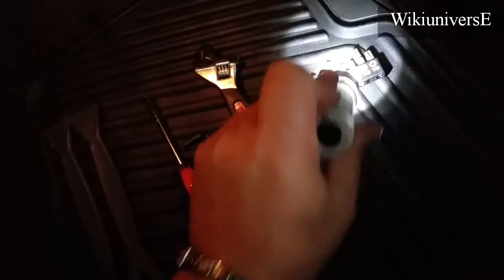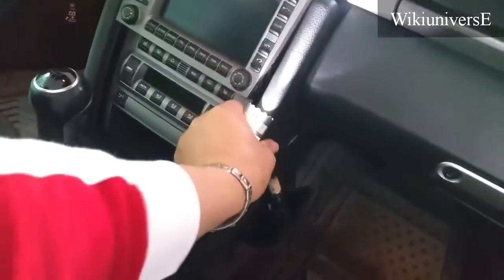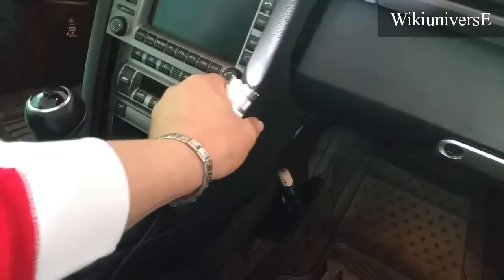Okay, once this one pops off, you've got the smaller end, which is T20 right here, and you're going to take these 2 screws right there, 1 and 2. Once you take those 2, they will hold this little panel right here, and then all you need to do is take this panel out, just like that. That's all you need to do. Same thing on the other side. There's another screw on the little piece of carpet right there. This panel, 2 screws, take it out, and then you have the radio.